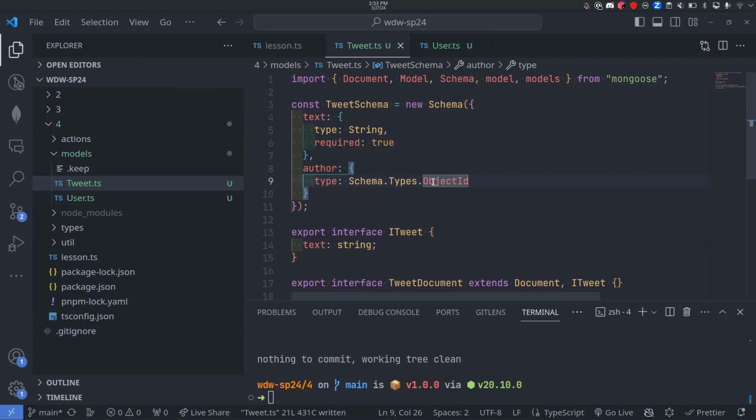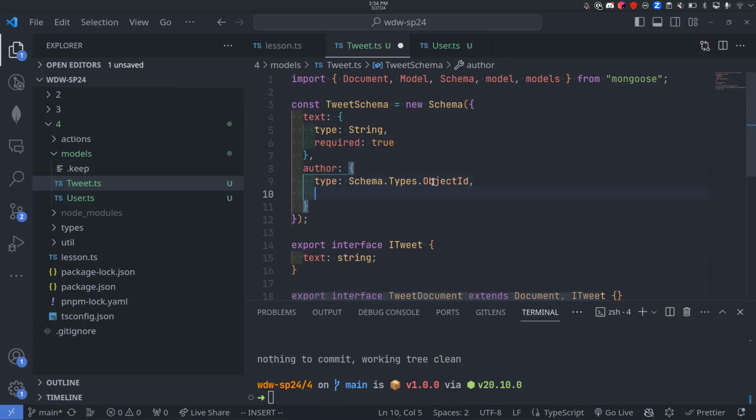It's going to be an ID referencing another collection, right? But how does Mongoose know which collection this ID is going to reference? For that, we have a special field we can put in here called ref. And then the value for this property is going to be the name of the model we want to reference. So in this case, I want to reference the user.